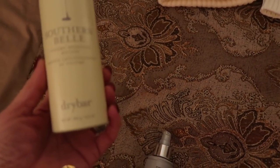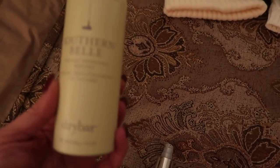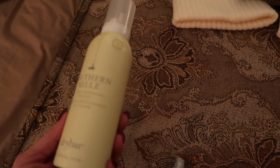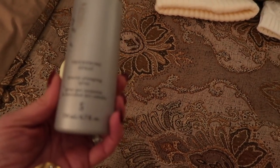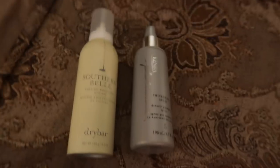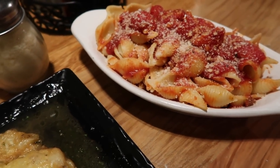Since I had my hat on all day I didn't want to wear a hat to dinner, so I wanted to show you the products I've been using. My hair fluffed right back up after I just ran my hands through it. This is the Dry Bar Volume Booster Mousse — I've been using this all over when my hair is wet. And then the Kenra Platinum Thickness Spray all over my roots as my hair is wet before I dry it. My hair isn't as full as it normally would be, but not bad for having a hat on all day!